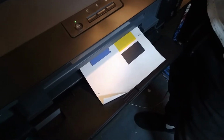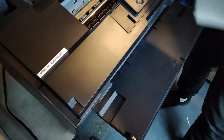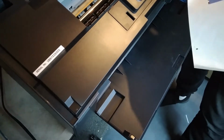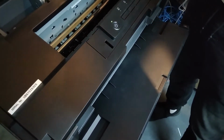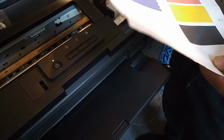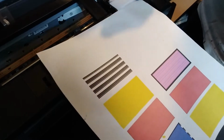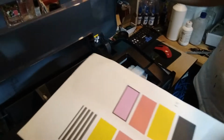So this option here can be bypassed, because it's always best if you have an insight here on what's going on with the paper, because it might get bent or something like that, or stuck. So this is the best way to do the print. So we might bypass this sensor for the closing of this cover over here.